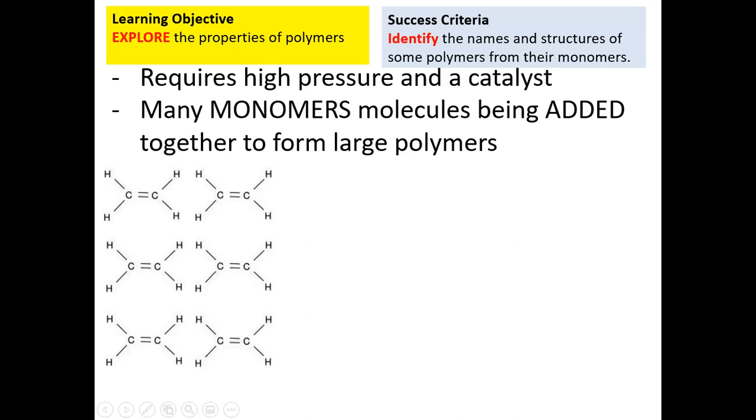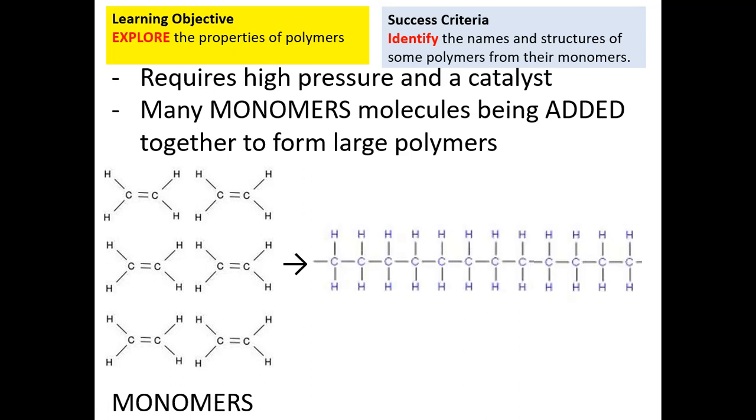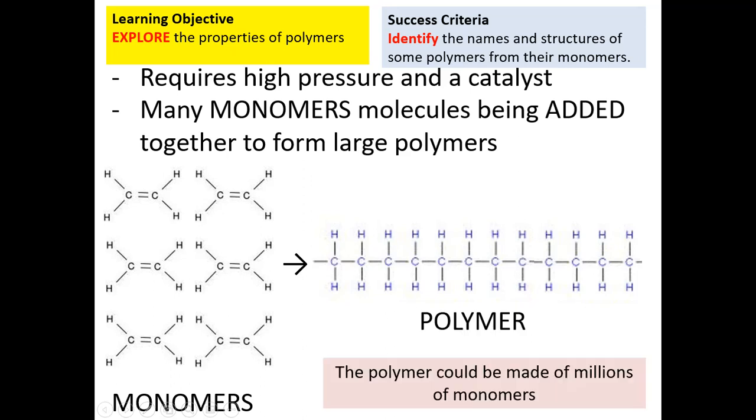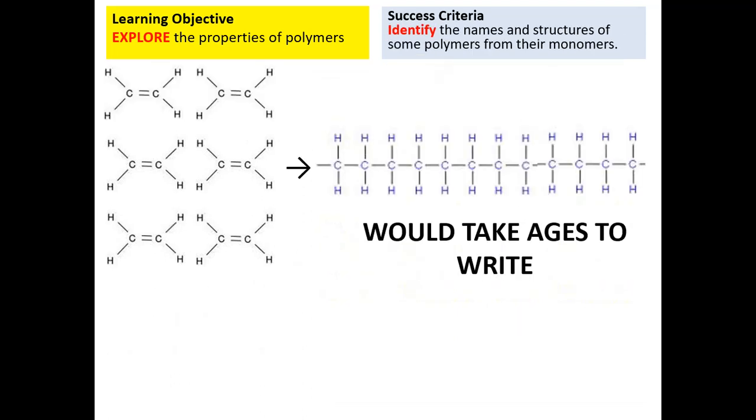So we've seen this example before, but just helping us to draw it out. So we've got 6 monomers there of ethene. Obviously, there wouldn't just be 6, there would be many, many, many hundreds, possibly thousands. And we get this long chain. And if you were to draw all those on, it would take a lot of time to do it, because you could have millions of monomers that each have 2 carbon atoms and all the hydrogens. It would take a long, long time.